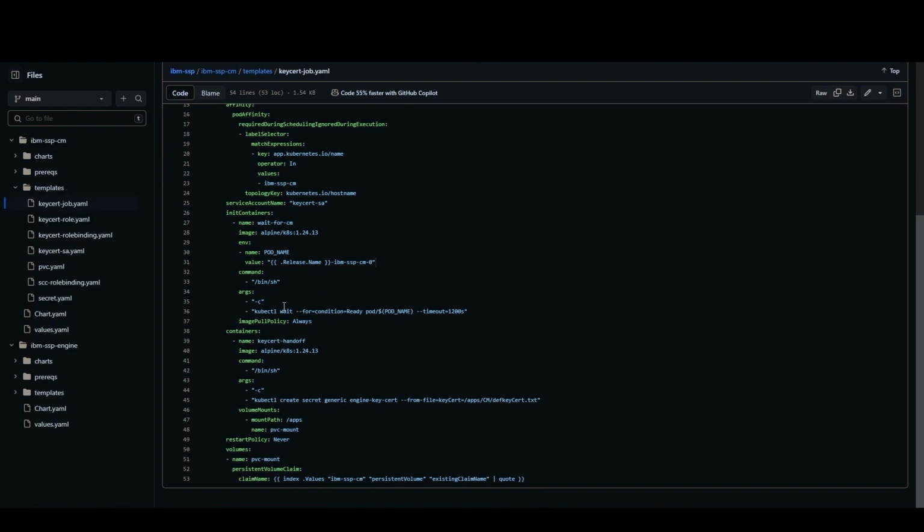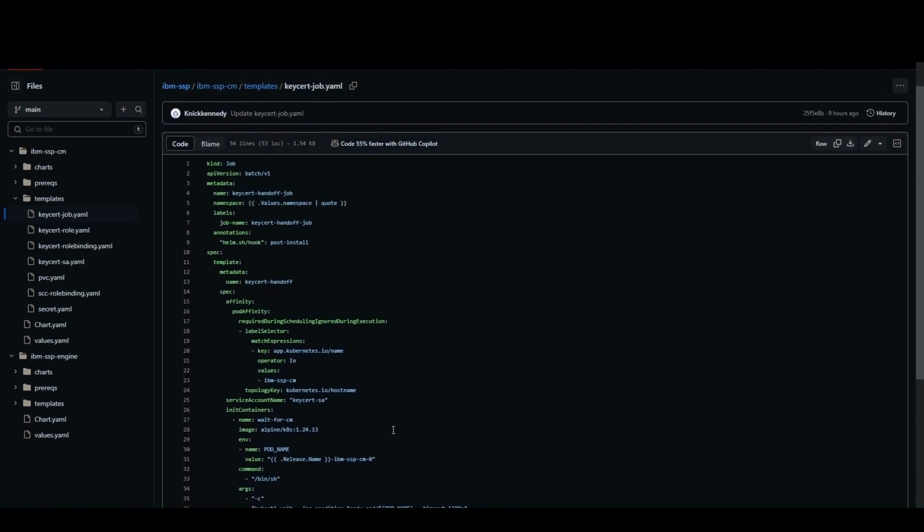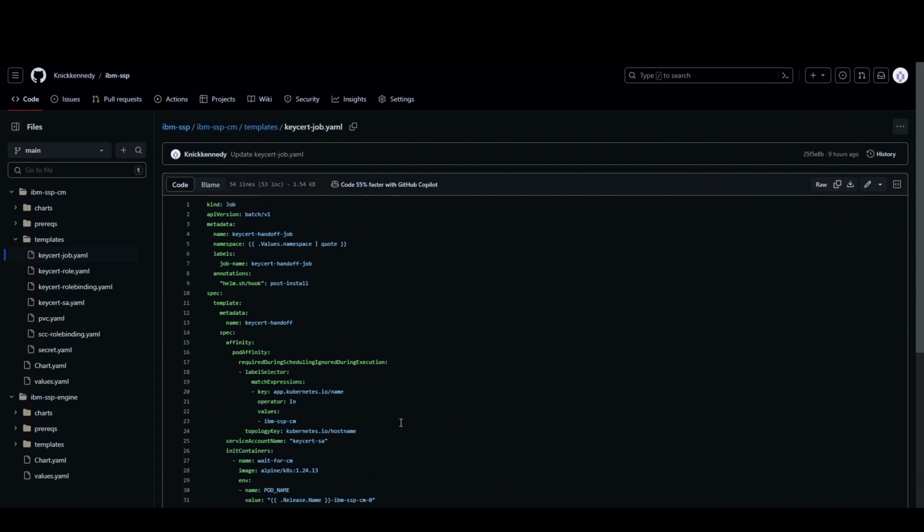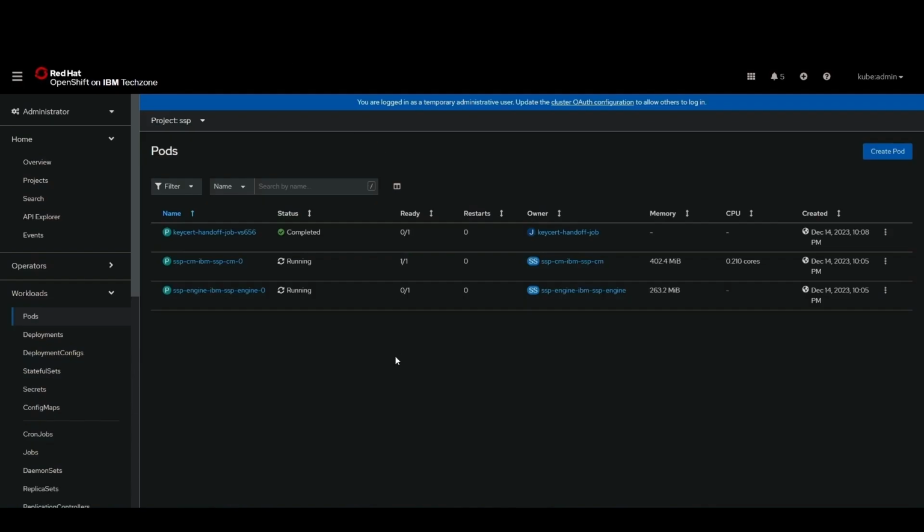Once that is done waiting, it actually just creates a secret from the file on that pod, because I am mounting that PVC to this pod as well. It's probably not the most secure way to do this, but once again, this is for demo purposes only. And once the job is done, it spins itself down anyway, so there's not much time to access that information.